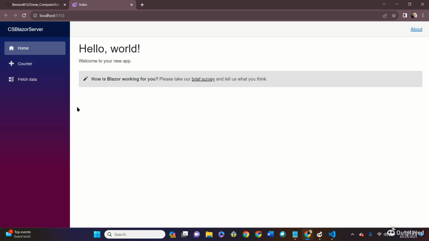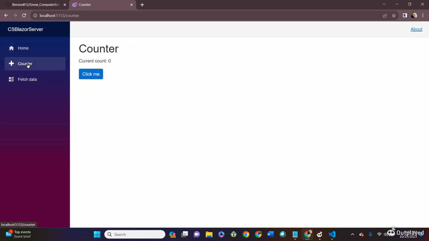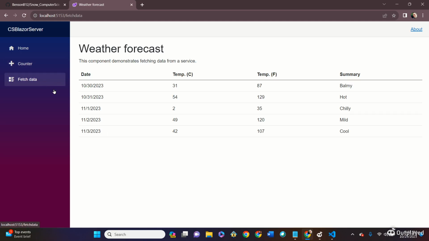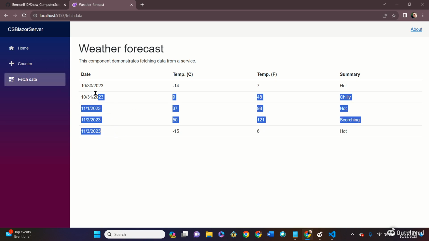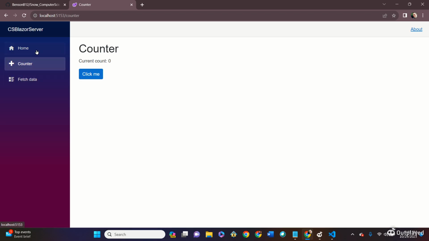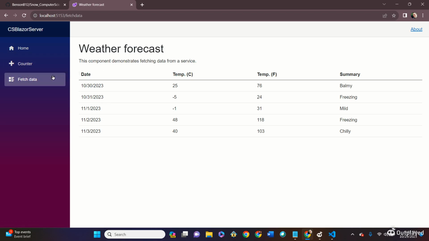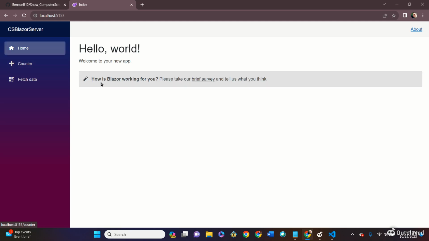This is all auto-generated. As you saw, I already have this cool website, right? I have a counter that works. I have this fetch data that does stuff. It does new stuff every time I do it. For our purposes, we don't care about these. This is cool, but it's very, I don't want to say basic, because it is really informational and stuff like that. But our website doesn't care about weather. It doesn't care about counter, and we don't want to be carrying out a brief survey, if that makes sense.